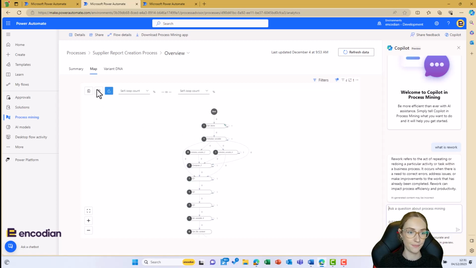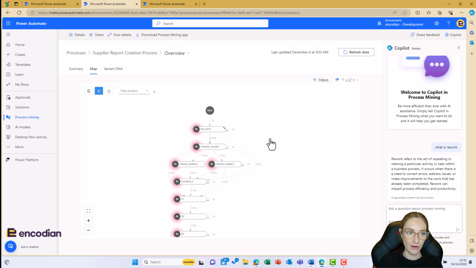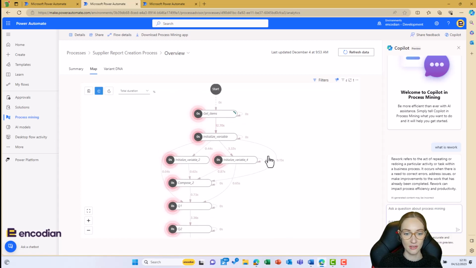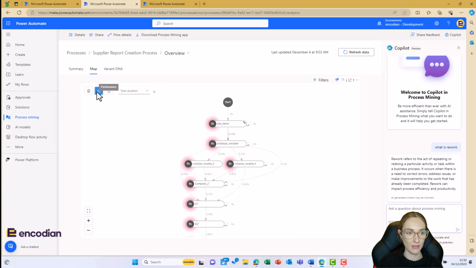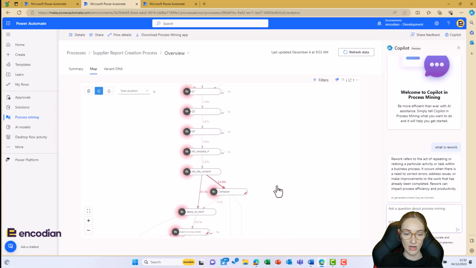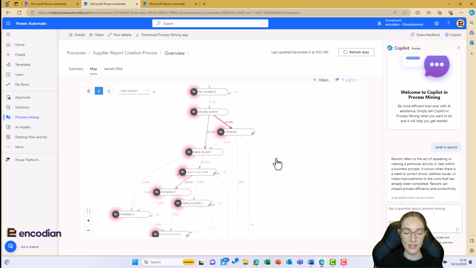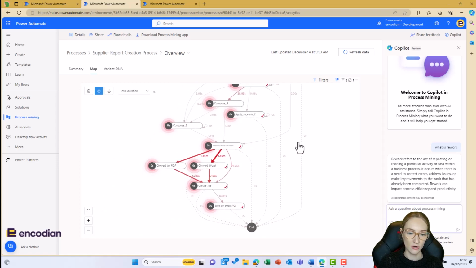So yes, using Copilot you can ask to get insights about your Power Automate, but you can actually just ask about things within the process mining area as well, just making it a lot easier to understand the data that it's presenting you. Say you're not happy with the runtime of your flow, my flow was about 10 seconds, you can investigate the performance of your different actions and steps here by coming to the performance area. I can scroll down, and if there's any arrows in red, that means that they take the longest. You can see here, these big thick red arrows are the areas that are not performing as well as they could be, or as well as the others, or are taking a long time to do their thing. So you can start to use the map to go back to your flow and have a look at how you can make changes to make it more efficient.